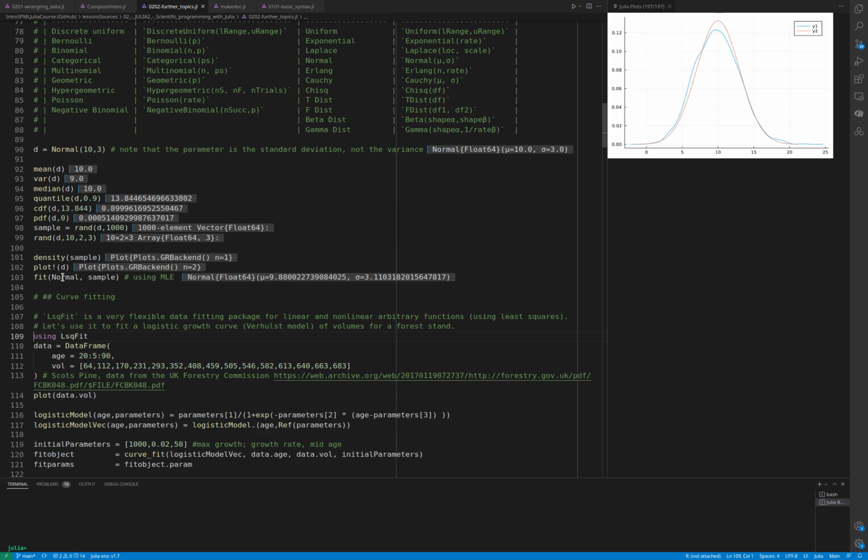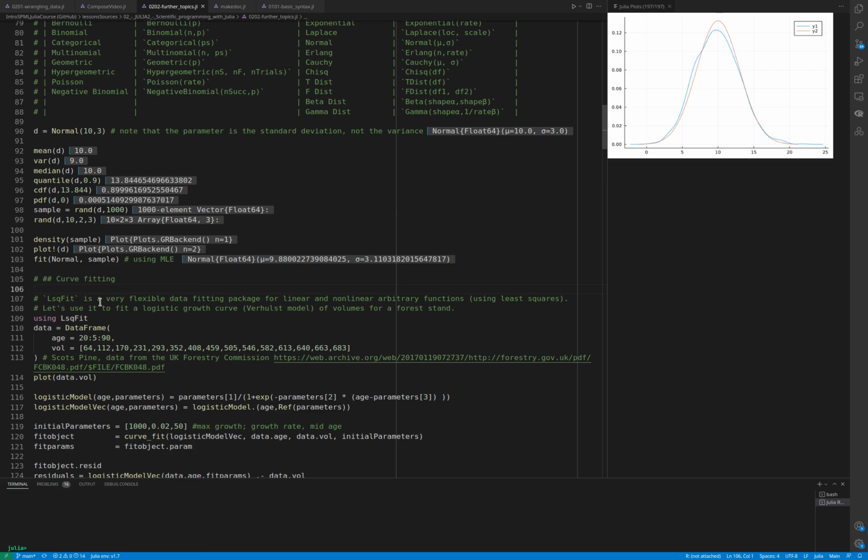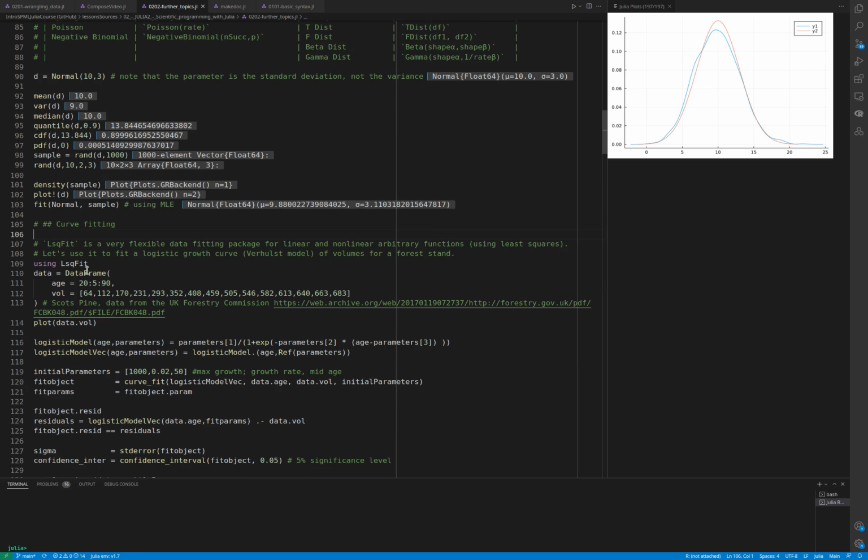But this is a very simple way if you want to have a quick fit of some data. If instead of fitting some data to a probability distribution, you want more in general to fit a curve, a function, you can use LsqFit, that is very flexible as it allows you to fit any arbitrary function, whether linear or non-linear, using simple least squares.